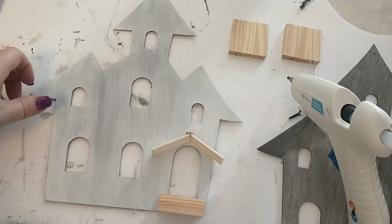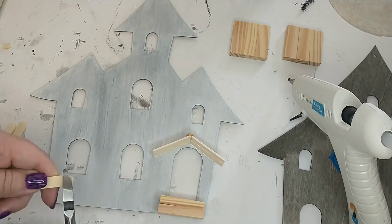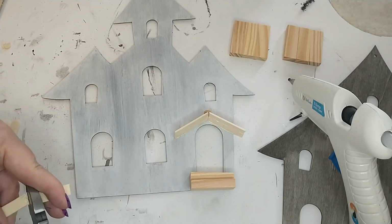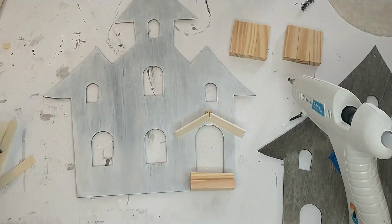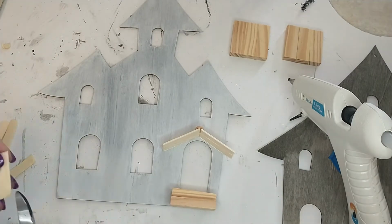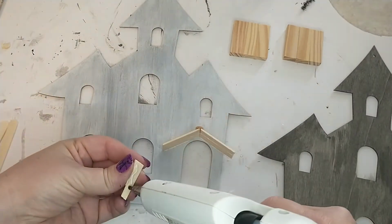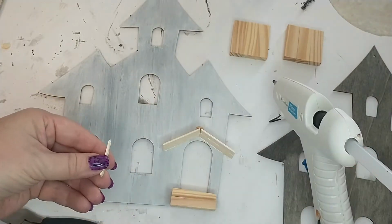Next, I'm going to use a craft stick to make shutters for a couple of the windows. And I want the shutters to look broken and like they could fall off at any moment. So to make the shutters look broken, I'm just going to be cutting the stick in half. So it makes like this uneven, splintered kind of look. I'm just going to attach those to the house on one of the lower windows, and I will do the same to the upper middle window.